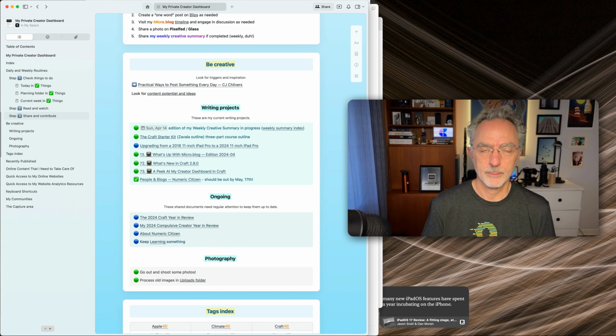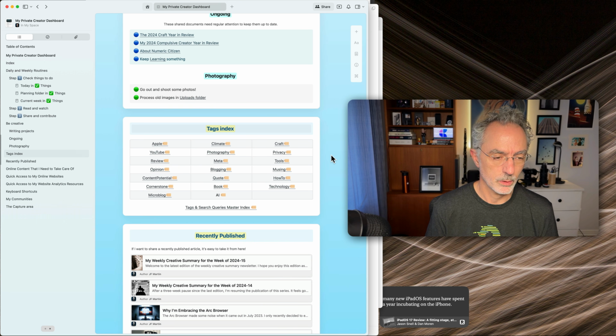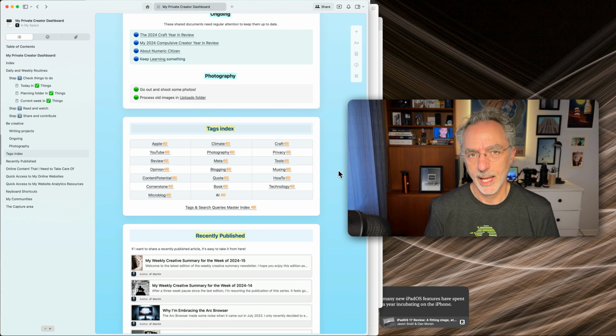The next section is my tags index. So if I click in the table of content here, it will scroll up to the actual section. And this is a table where I created a deep link to the individual tag document. And I'll share a link to my YouTube video explaining my tagging system in Craft.